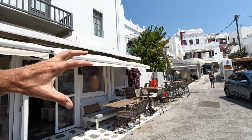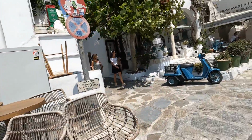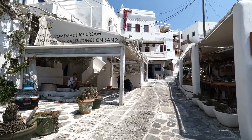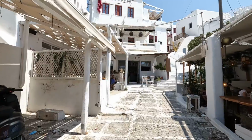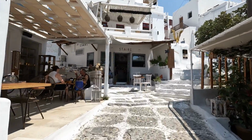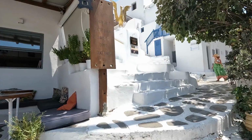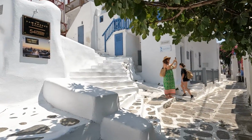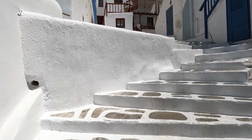And so I stayed somewhere back in here for 10 days in winter. It was warmish during the day and then cool in the evenings. But it was so peaceful, quiet. A very, very different experience. And then the second time was only for one night. I was going to Samos Island, and there was no direct ferry. And so I had to stay here for one night.